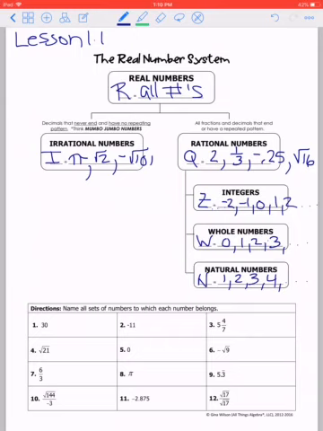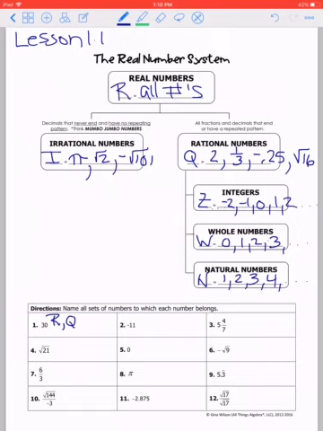So let's just start with 30, okay? Now, obviously, I told you real numbers. These are all the numbers we're working with. So the first thing I'm going to do is put an R in the box because 30 is a real number, okay? Now I have to decide, is it irrational or rational? So does it end or does it never end? Well, 30 ends. It'd be 30.0 if you wanted to be technical, or just 30. So that's going to give me that it's a Q. It's part of the rational number set.